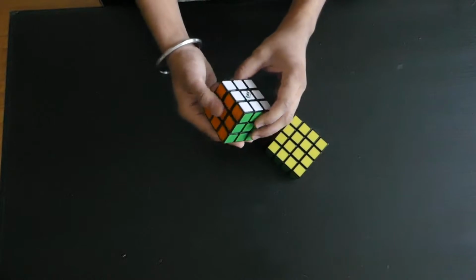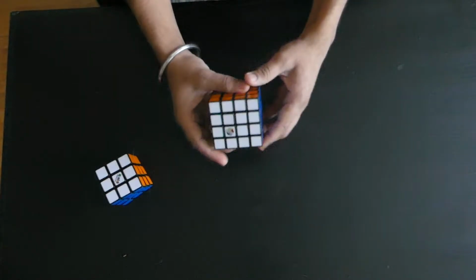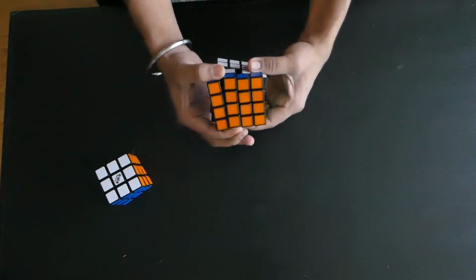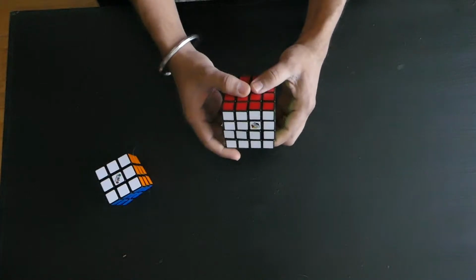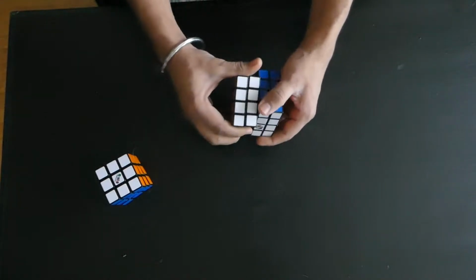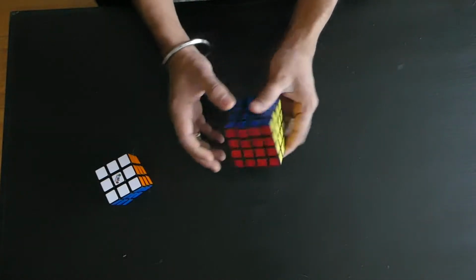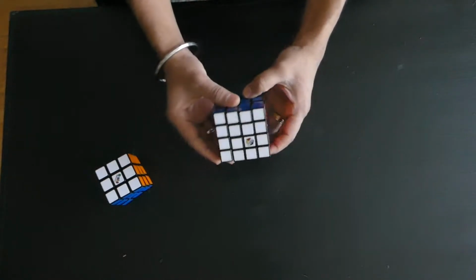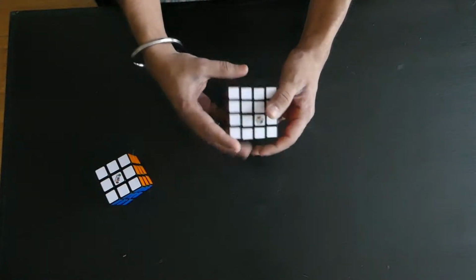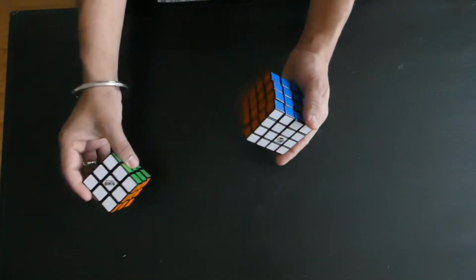So we are keeping a 3x3 cube just for a reference of the color. The reason for doing that is because a 4x4 cube can change its centerpiece. It doesn't have a stable centerpiece, so we might lose the centerpiece, and if you don't align it properly, we will not be able to solve the cube in the right way later. So we should make sure that the colors are on the proper sides: white and yellow are opposite, towards the left it's red, right is orange, and facing us is blue and green. So the colors are important for a 4x4 cube. That's why we have a 3x3 cube, just for referencing the colors.